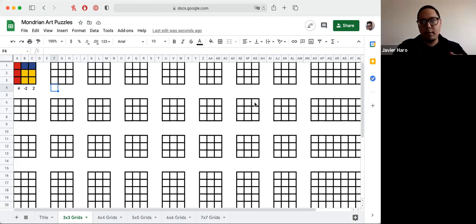Ooh, Genevieve said maybe. Everybody else says yes. Okay, so just like before, if you have an idea, raise your virtual hand. We'll call you up, and then let's see how you would paint these 3x3s. I see some people changing their minds, maybe, or no. But even then, let's try some out.